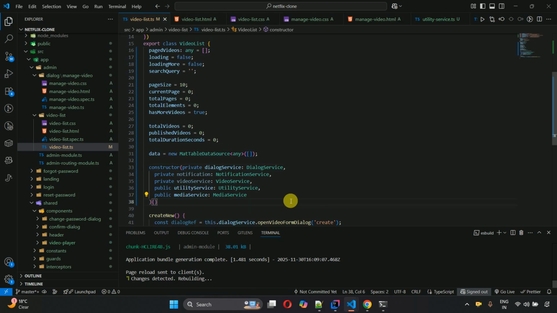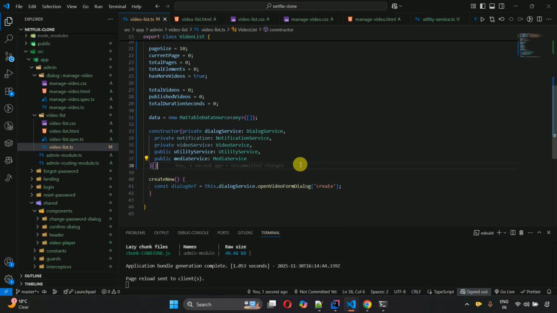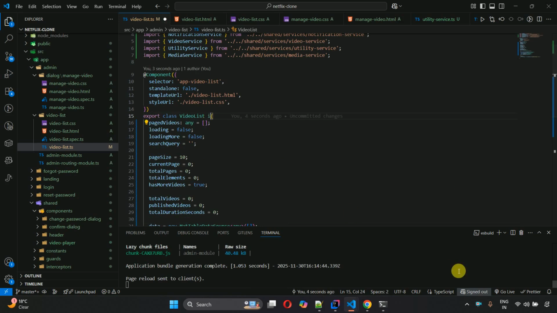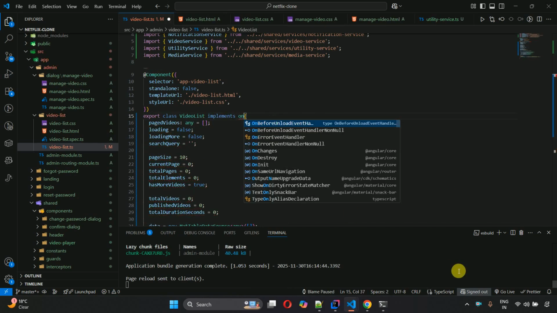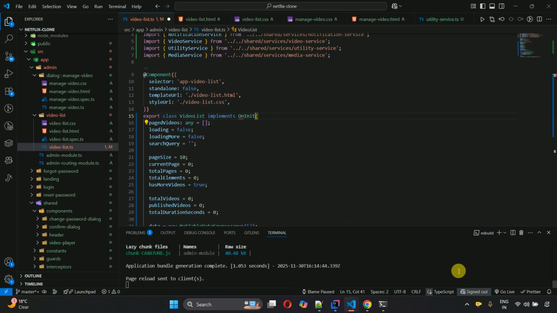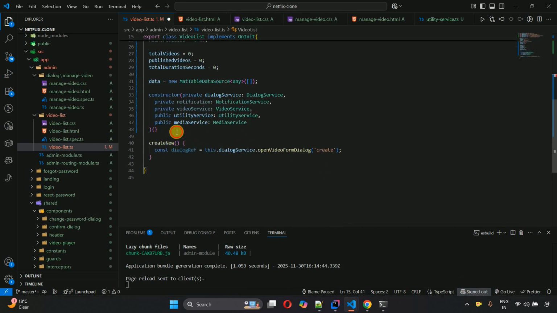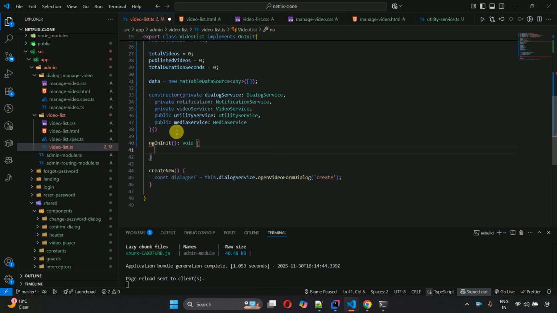So just save this, and after that we have to implement over here implements OnInit, and then we have to import ngOnInit.